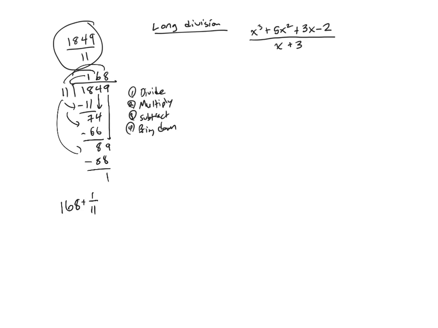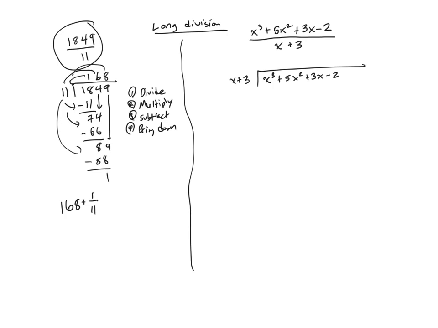So this is long division with numbers. It's divide, multiply, subtract, bring down. Do it until you get to the end. You have no more numbers to bring down. Take the remainder that you have, place it over the divisor, and add it to the quotient. So the process we're going to do over here with these polynomials is precisely the same with one modification. So I'm going to draw my division house. I'm going to place my dividend underneath the house, just like I did in the numbers. I'm going to place my divisor outside the house, like that. And now I'm going to begin the four-step process. So divide, multiply, subtract, bring down.